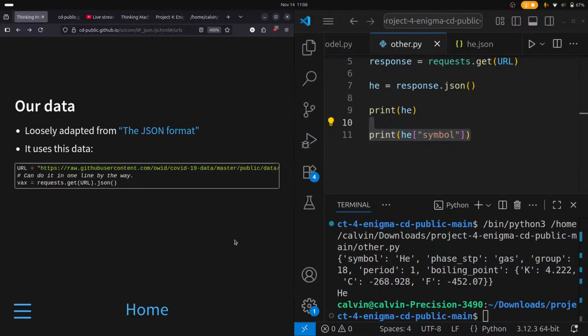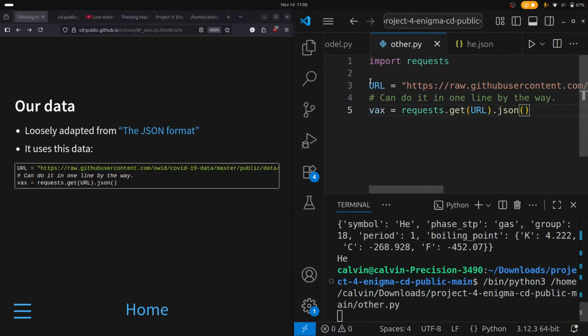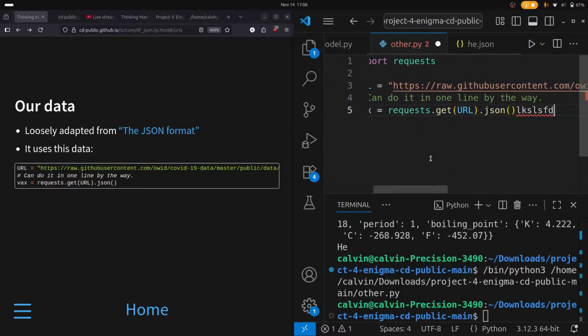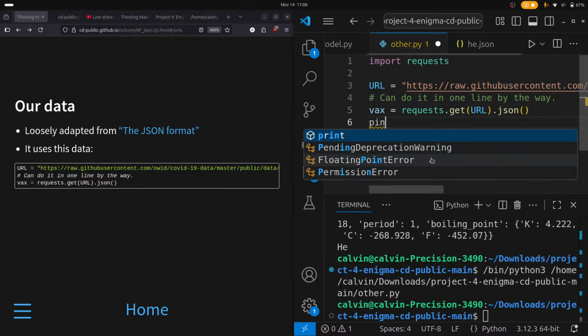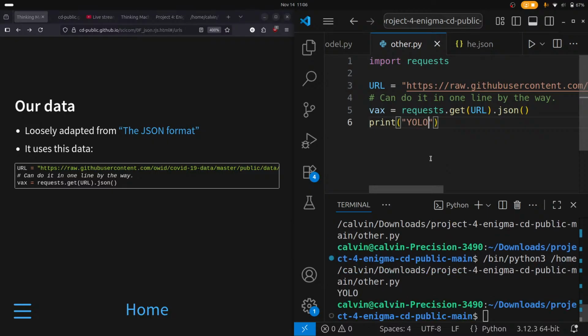All right. So you can also do this with data that there is a lot of. So I'm going to do this with some vaccine data because there was a short period of time where people cared a lot about that. And then they stopped caring. Okay. Do you notice that my computer is being slow? You see that? Here, I'll do it again. Okay. We'll just print some text like YOLO when we're done. Okay. 1, 2. That was kind of slow, and that was much faster the second time because it was all warmed up and ready to go. Right. So this is a big file.